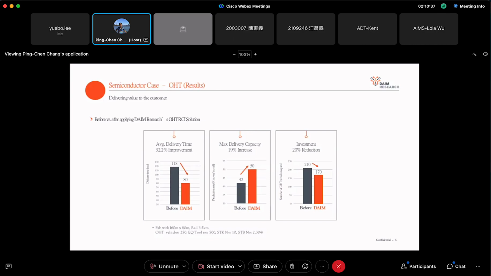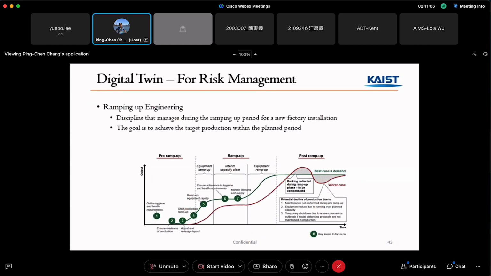The number of lots we can actually process within a certain amount of time. And also, using this, we showed that we could reduce capital investment by 20%. Each vehicle costs more than $60,000. It costs Mercedes-Benz that much per vehicle, right? But if we deploy 1,000 vehicles and can cut down 20% of our investment, that's a huge cost saving. And this is also used for risk management.